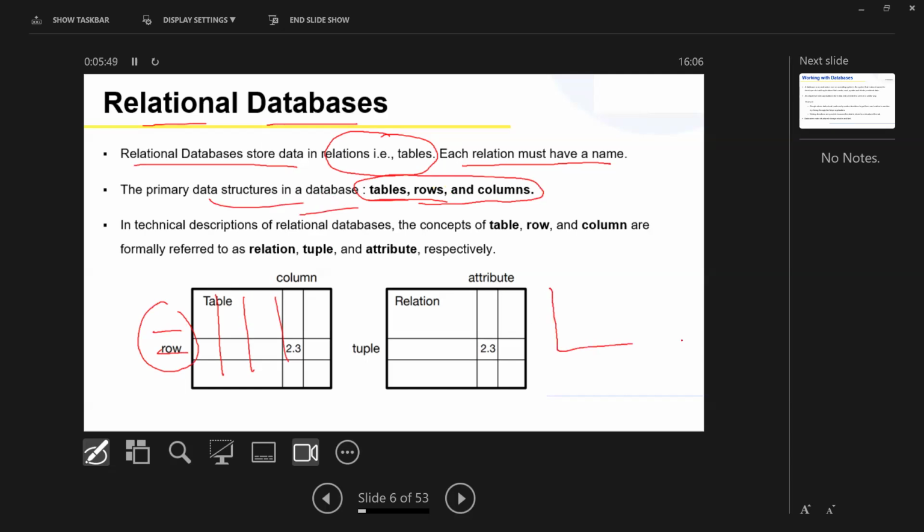Generally, they are represented in the form of a rectangular box. Attributes are represented as columns, which we call A1, A2, and so on up to AN. In machine learning, they call these features. The data you store is called rows, also called tuples. Columns are also called attributes, and tables are also called relations. Clear for all of you? Can I continue?